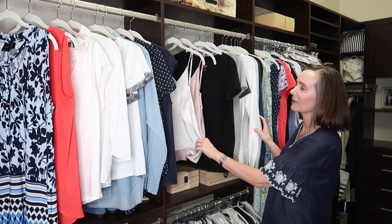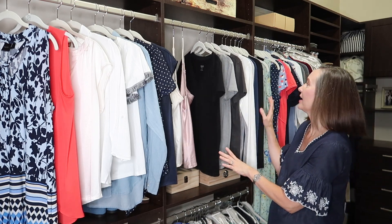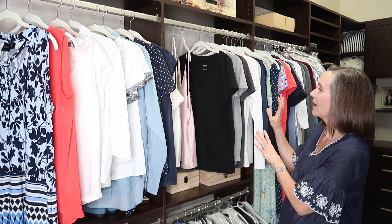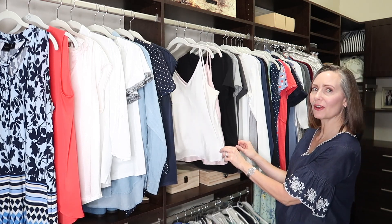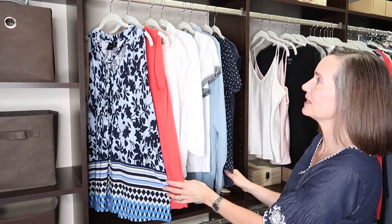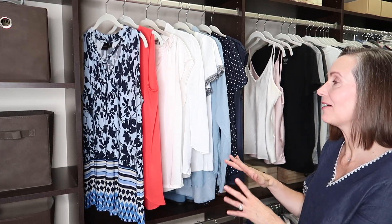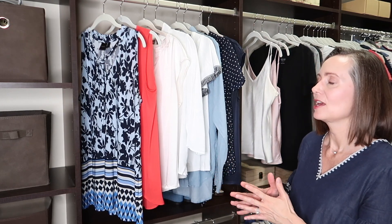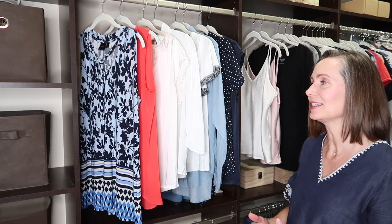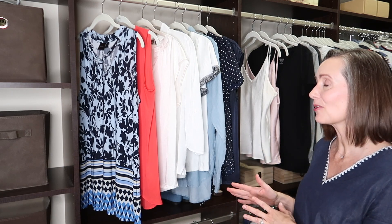This is where I put my t-shirts and all my layering pieces — both short sleeve and long sleeve. Everything I've got in here I'm still wearing, so I'm going to keep those out. Here is where I'm grouping together all the core pieces for my 10-item capsule wardrobe, which I'm hoping to have out to you guys soon. I don't have a lot of new things, which is really great — because that's what the capsule wardrobe concept is all about: choosing pieces that can come back season after season, good quality, fitting your personal style, in colors you love that work well with the other pieces in your wardrobe. So far that's been working pretty well for me.